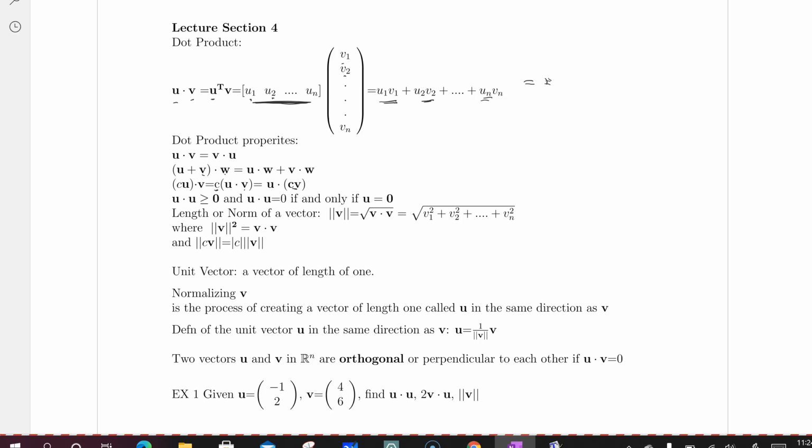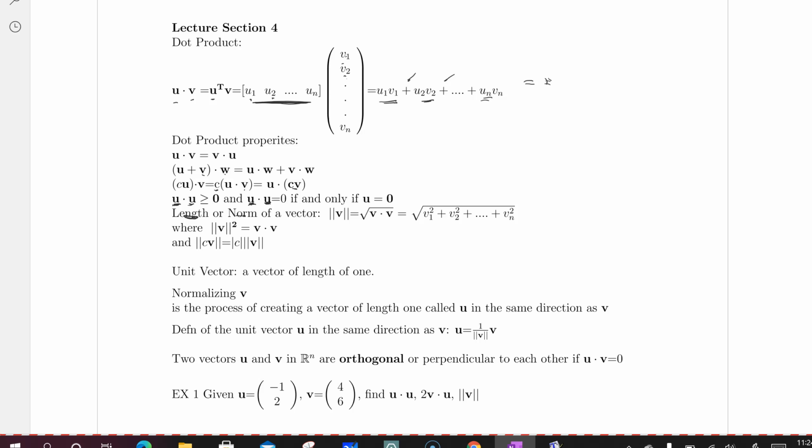If I dot a vector with itself, because of the nature of multiplying and adding, all negatives will be gone, and so this will give you a positive number. It will only equal 0, u dot u will equal 0, dotting it with itself, not another vector, only if the vector itself is 0, the 0 vector.